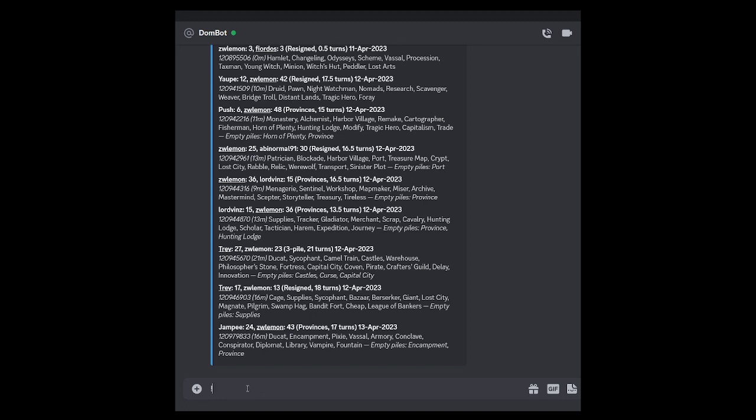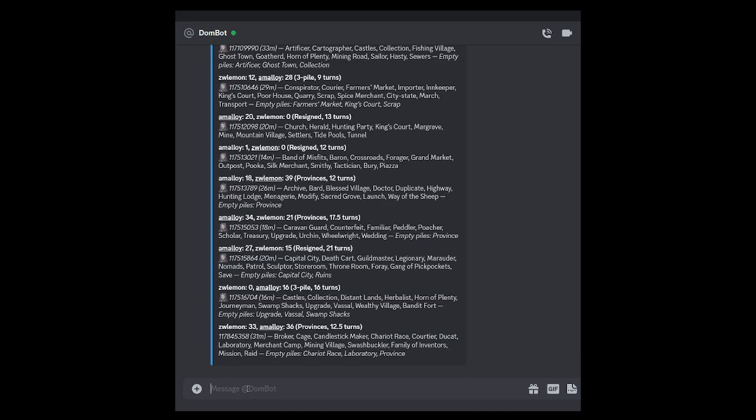So here, I'm going to type in !match. Gotta spell that right. And I'm going to use my username, and I'm going to use the username of the opponent I am looking up. In this case, it's going to be Amaloy, so I'm also going to put -n100. Now the reason I put the -n100 there is because I want the match command to search the past 100 days to see all the games that me and Amaloy have played. I would usually recommend putting -n50 or -n100, but realistically, to practically use this, you'll have to add that on.